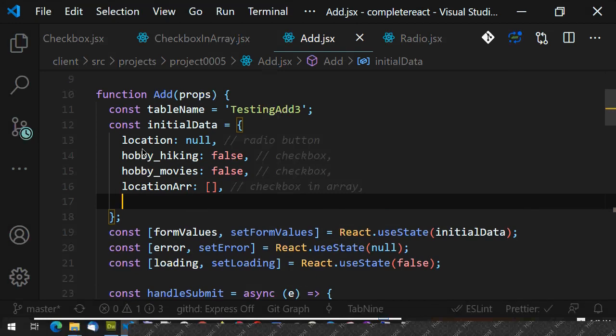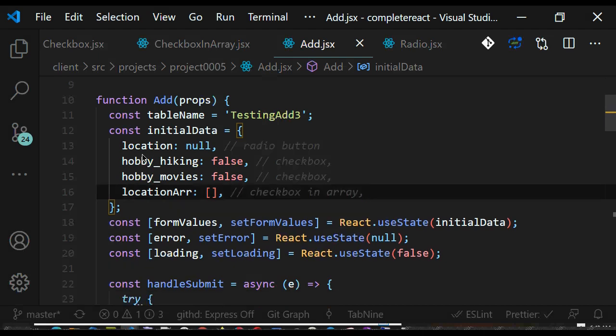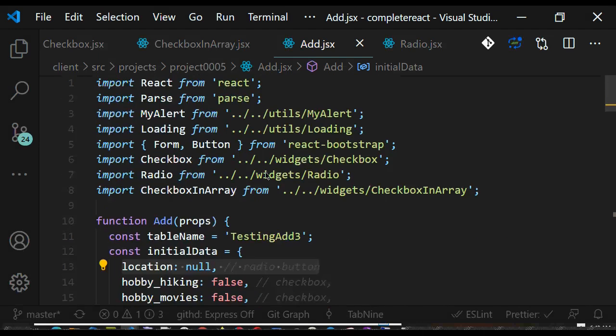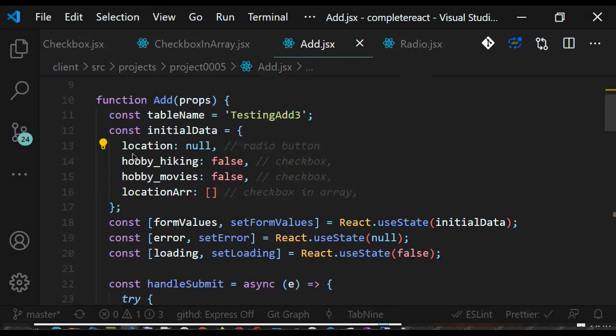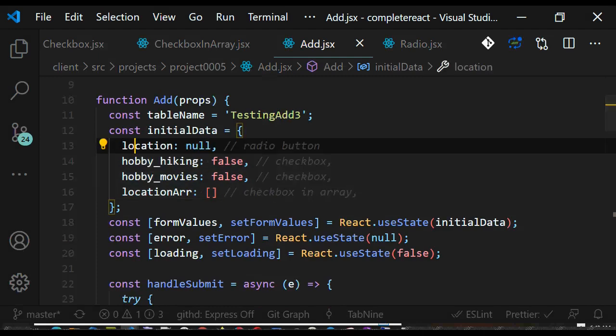For now, this is fine. So I will be using all the three components and I have the respective variable which I will be using.